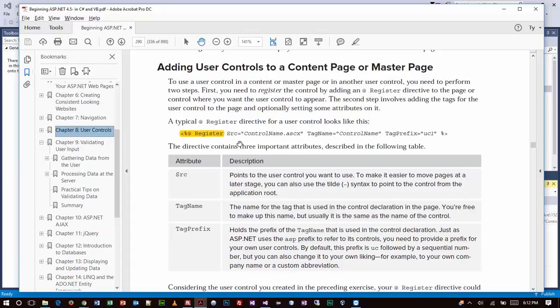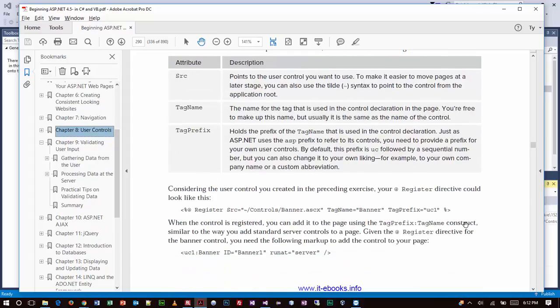Notice that that directive also points out the fact that we are bringing in that user control from a particular spot. So it names the control, or indicates the control, the file for it, the name of it, and then it will also have a prefix that we throw in there. And that prefix then allows us to address that control directly.